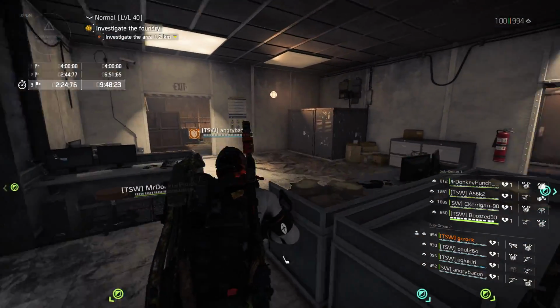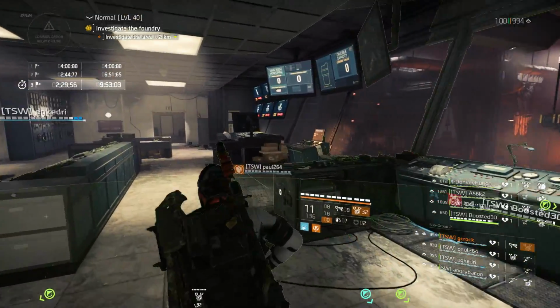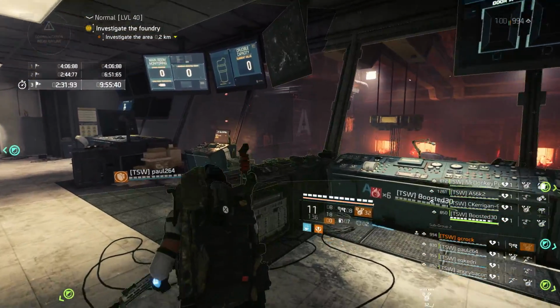We then position everyone else to make add control easy. One DPS player will take the left door to the control room and guard the switch, and one person will take the right door.